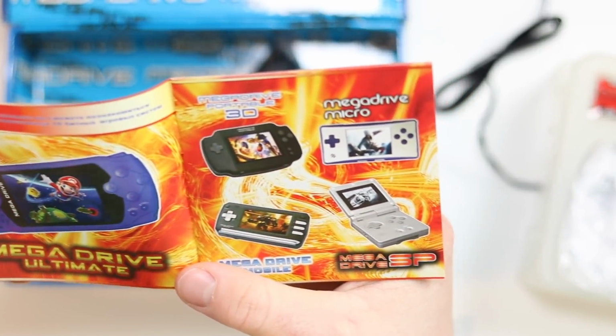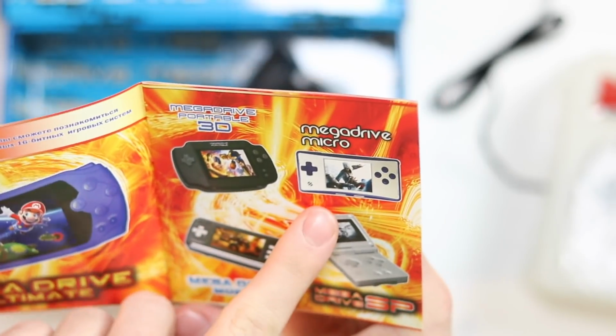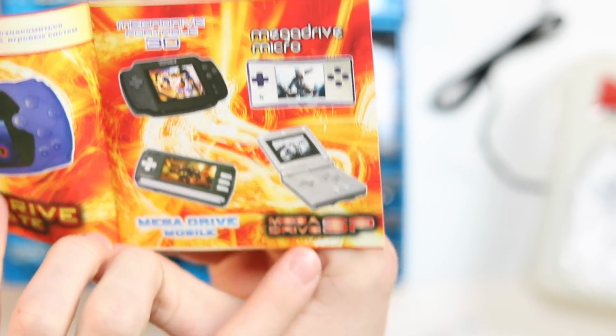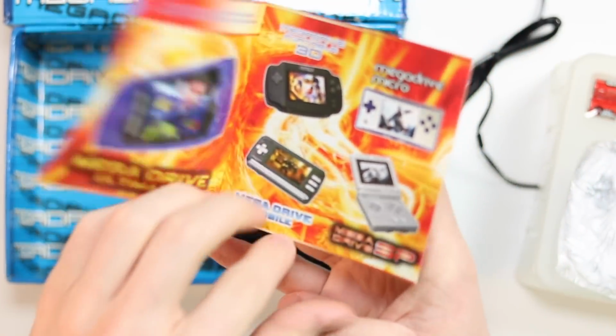So look, we can have a look at all the other rip-offs that they make, and I might actually have another one of these that we're going to look at in another video. But there we go. We've kind of got a Mega Drive Micro. We've got the Mega Drive SP, so they're not even like hiding the names, they're just calling it what it is. And then we've got the Mega Drive Ultimate, that actually out of all of them looks the worst.